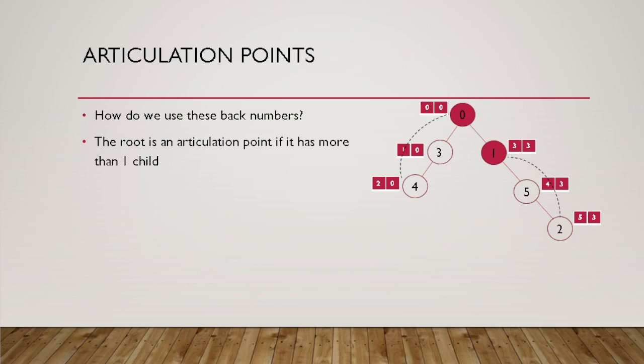Okay, and that's the entire algorithm. Now, the cool thing about it is that, in this case, I separated finding the DFS number from finding the back number just because I thought it was easier to explain that way. But in the actual algorithm, the DFS numbers and back numbers are calculated in one pass. So as I do the depth first search, I'm calculating the DFS numbers and the back numbers at the same time. And so it just takes one pass through the thing.